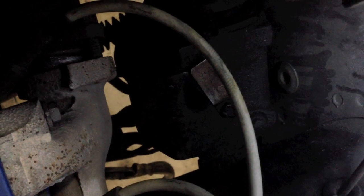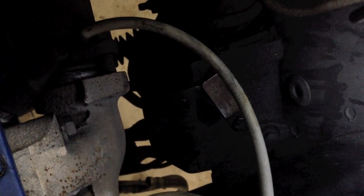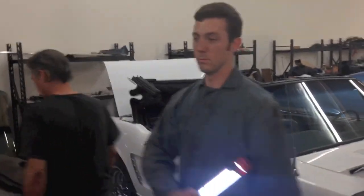Right there, on that tag that you see next to that line. What's the code again? HCC-AW. Yeah, HCC-AW, which is the code for the power steering quick ratio steering box. That's another GT thing right there. Alrighty, moving on.